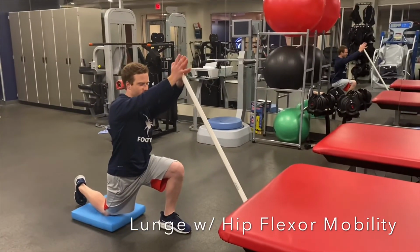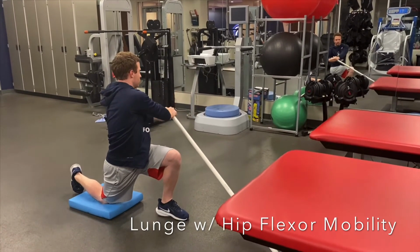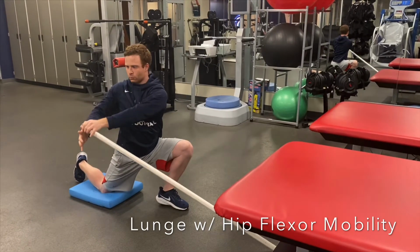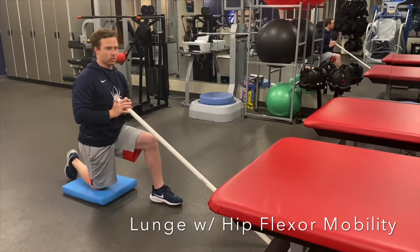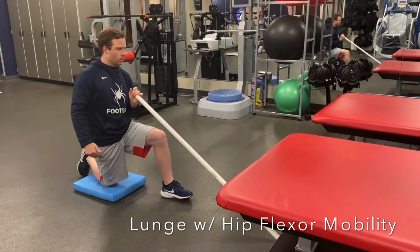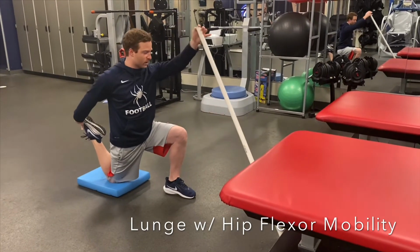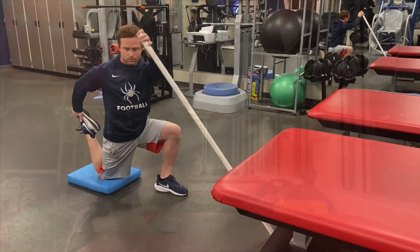Now with the PVC pipe, you're going to lean forward onto it, and then you're going to rock left, and then right. Hold each one for about 3 seconds. Now for this, if you're a little more flexible than most, you might need to prop your foot up onto something, it doesn't matter what it is, just bring your leg in the air, so then while you're going through the stretch, it gets a little more intense and a little more throughout the quad as well.